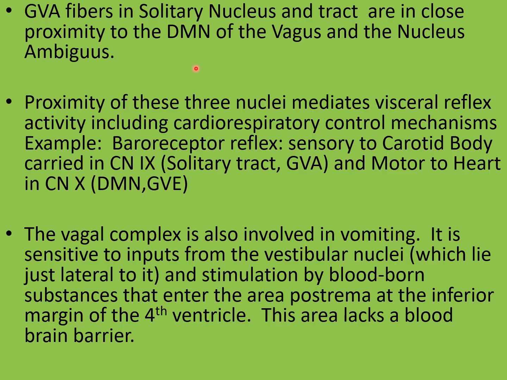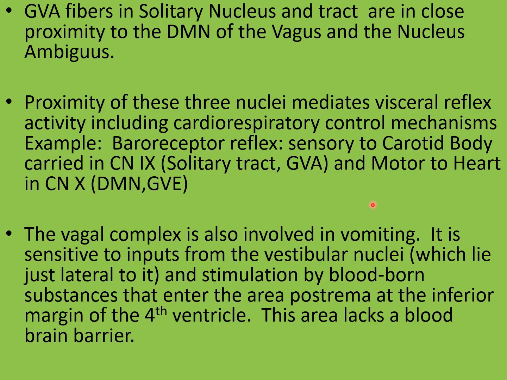As we indicated, the solitary nucleus is close to the vagus, and as a result, some of the influences from one and another turn out to be very important. These nuclei, along with the nucleus ambiguus, are important in regulating some of the reflexes and control systems that you encountered for cardiorespiratory control, baroreceptors, and control of the heart in various ways.